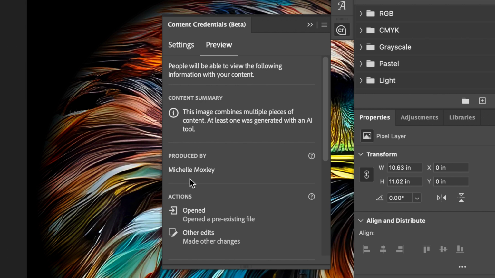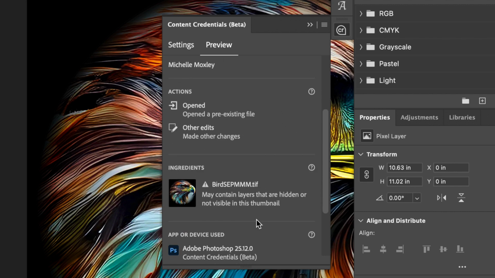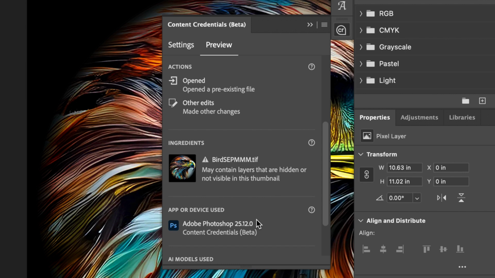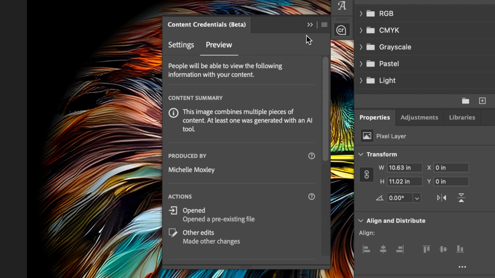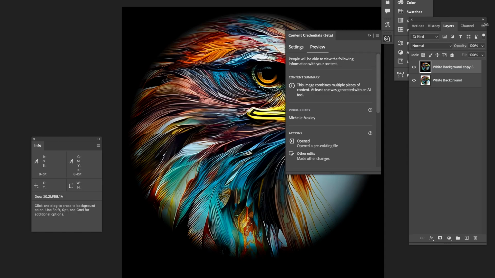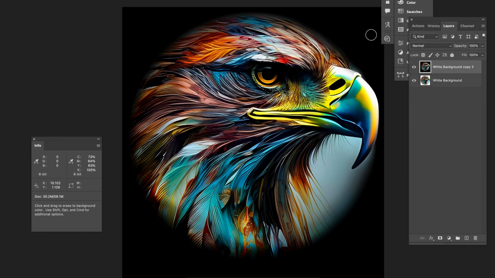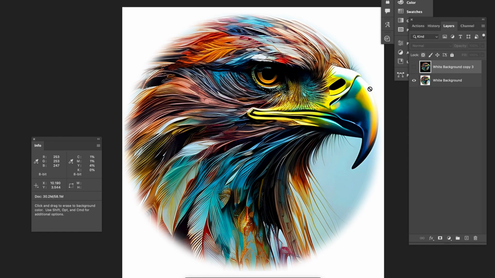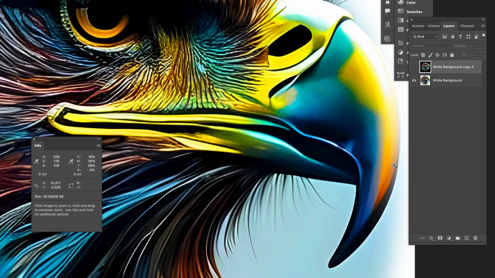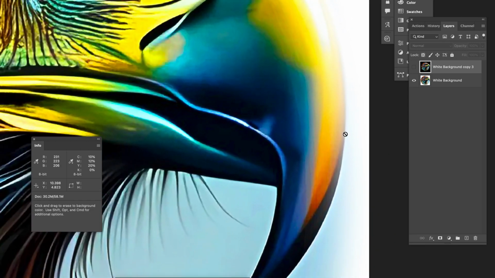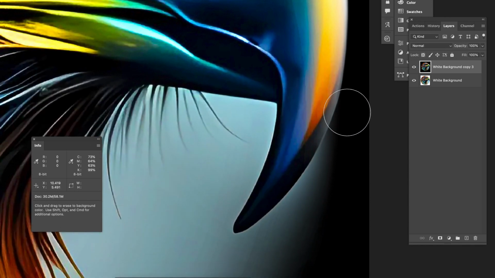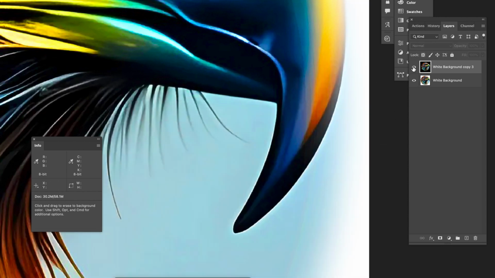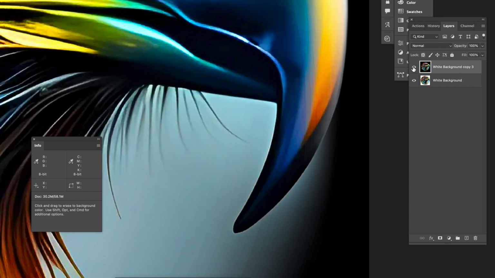This first image that we're looking at, I did use AI to modify a piece of the background. It shows that in the content credentials. It shows who is the creator, the date, kind of a history of the file. The part of the image that I modified was creating the black background. The original image was given to me with a white background, and the fade around the beak was a difficult transition. In order to speed up the process of rebuilding it, I circled that tiny area and used AI. Now the image inside of the content credentials is labeled as AI generated.